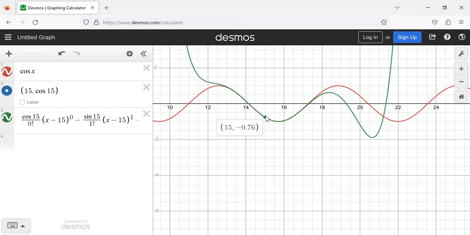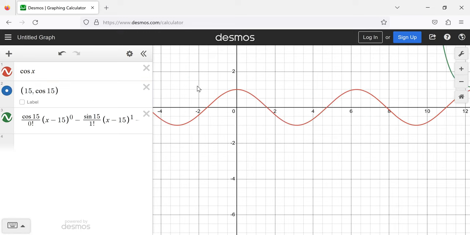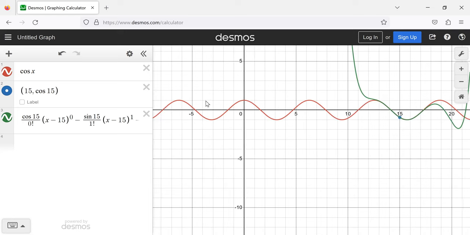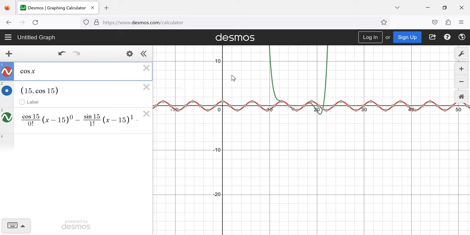The only thing we really need for this Taylor series approximation to be good is one value that we're staying near. If we were interested in what happens at 15, and also what happens at negative 4, then we're in trouble, because at negative 4 this approximation is not even visible. It's nowhere close to approximating the function. So this is local in that sense.